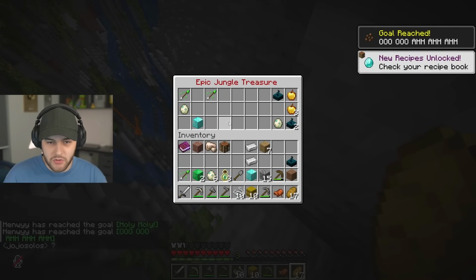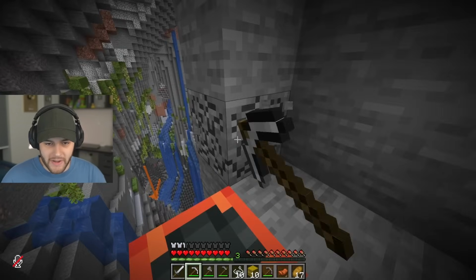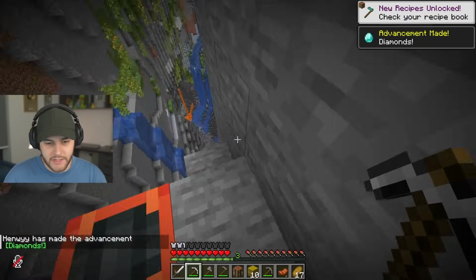Okay, wait, we just got diamond, we just got golden apples. Okay, wait, that's insane. And that was just from mining stone. Oh my god, I can't believe we just got epic stuff already. But wait, this is giving us diamonds. If I make this into diamond armor, we should be good. Yeah, let's honestly do that.